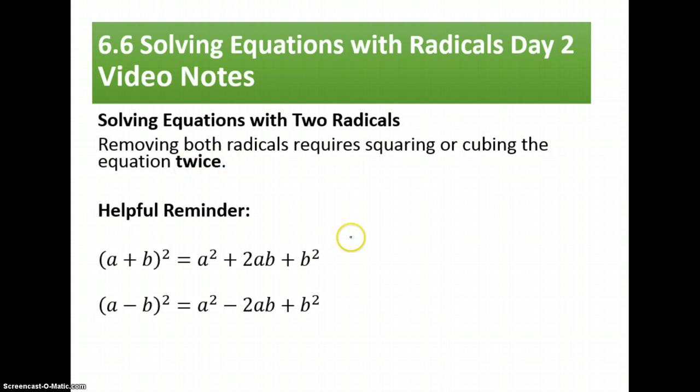What I think a lot of you do is this, a plus b times a plus b, and then FOIL, which is great. That will get you to that as well. But if you would like to use this pattern, sometimes that speeds things up just a little bit. Alright, so here we go. We're going to look at a couple examples, and then I'll have you try a few for class.